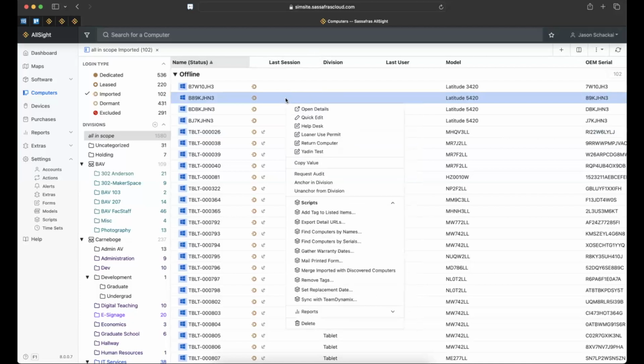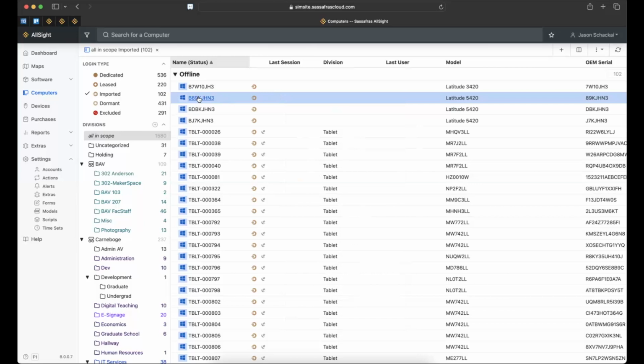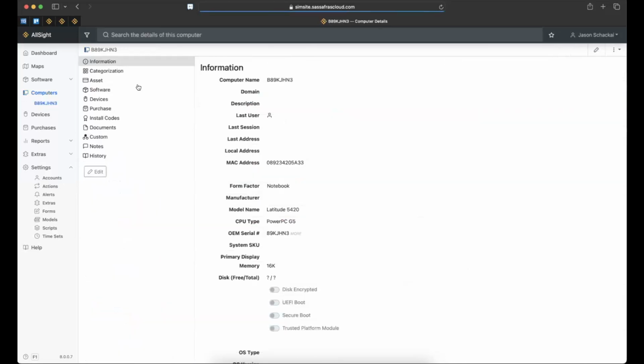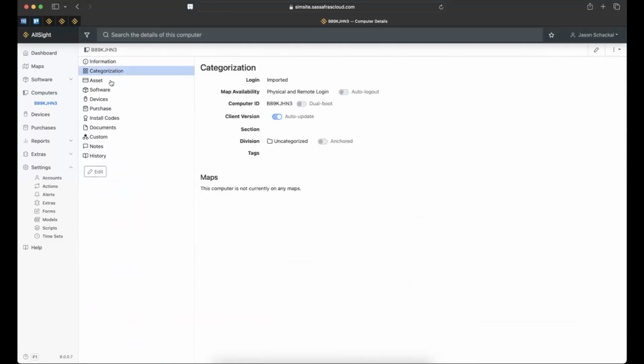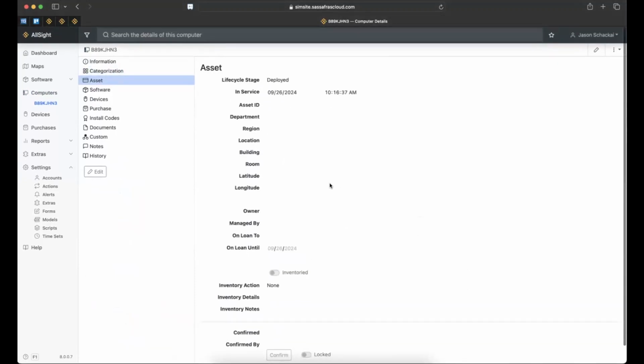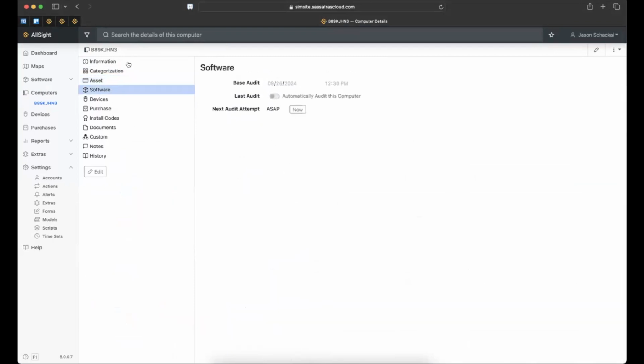So going back a few minutes ago, I talked about creating a form that would allow you to create a purchase record with a custom view of purchase details. Well, the same is true for computer details. If I click on a computer record, I get a default view here that shows me a specific list of fields. And honestly, all of the computer fields aren't even listed throughout these tabs. There are at least a few computer fields that aren't part of the default view of computers.